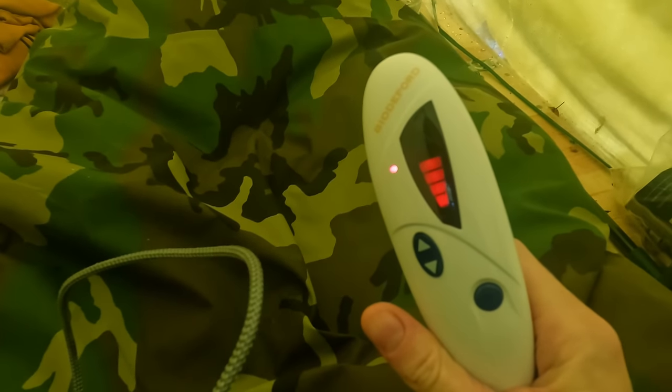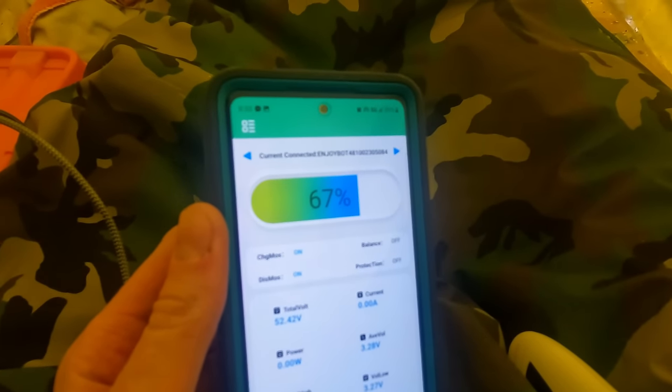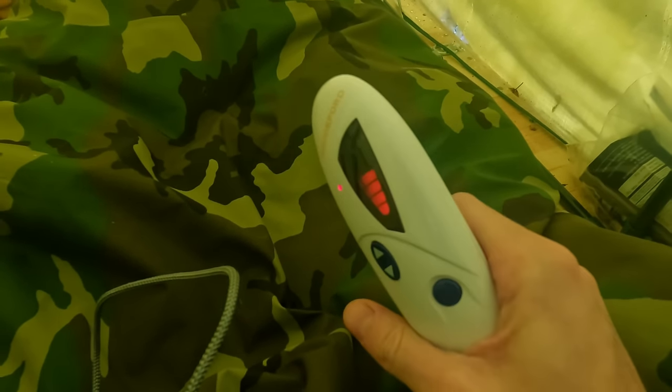Good morning! You can see all the condensation and drippy bits from it being so warm inside with the cool rain outside. I still have my heated blanket on but I had to turn it down quite a bit - it got way too hot and I woke up uncomfortably hot. Our battery is at 67%, so we're doing pretty good - not even at the halfway point, and we used the battery for so many things yesterday. The electric heated blanket was on for a long time. It might be a recurring theme whenever I have this big battery with me. I'm going to roll up my sleeping bag and make room for breakfast.